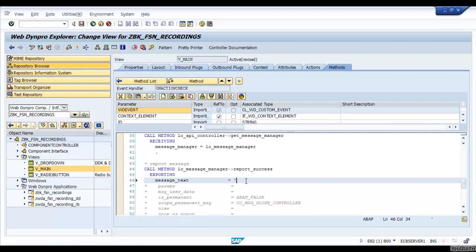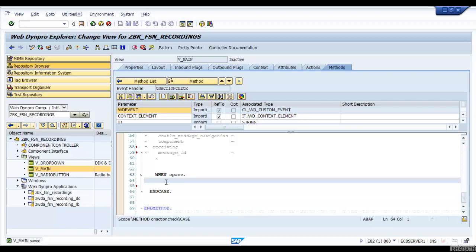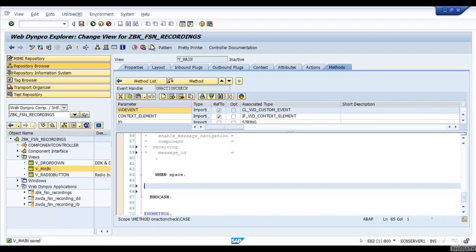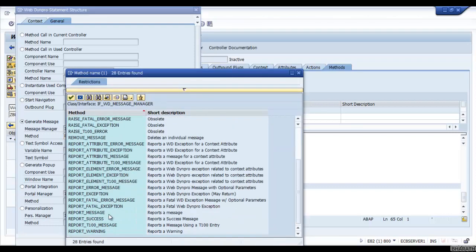Here I'll display a message. Right, when space I would like to display a warning message. So here I have another method called report warning.